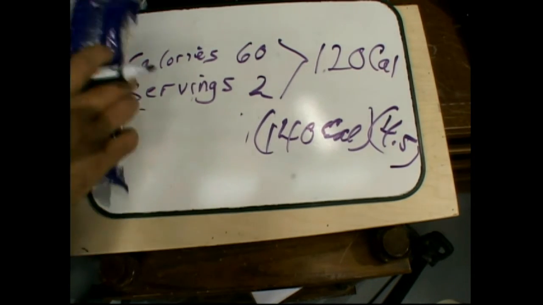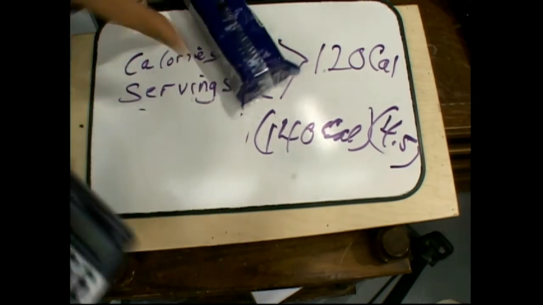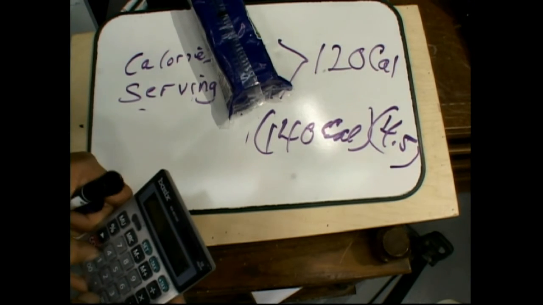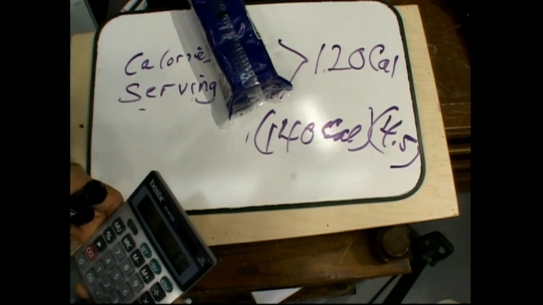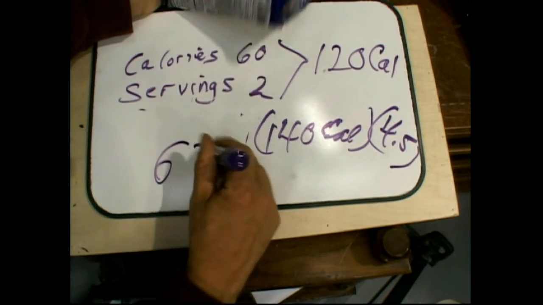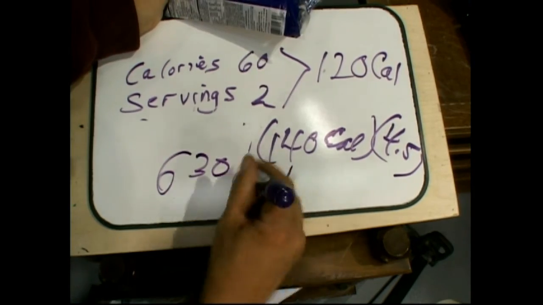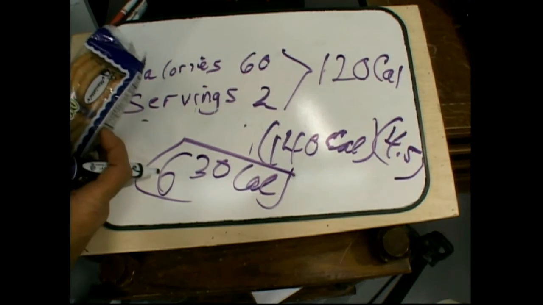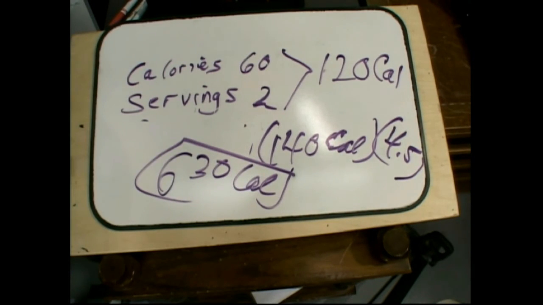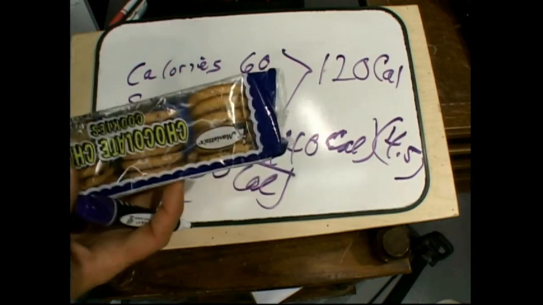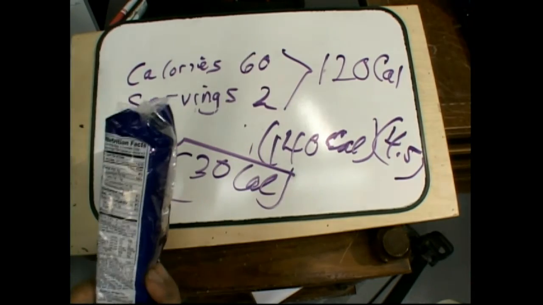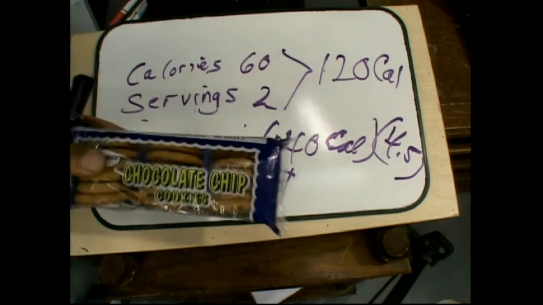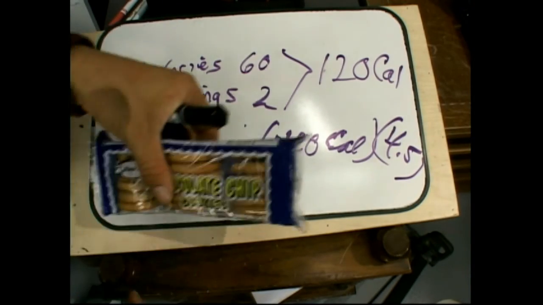We'll use the calculator here. I think the tape's up, isn't it? Get over there. 4.5 times 140 equals 630 calories. 630 calories in this package of cookies. I've eaten that whole thing in one night, no problem. 630 calories, that's about a quarter of my daily caloric intake is from cookies. I used to think they were nutritious. Oh, they're oatmeal, they're this or that. 4.5 servings, see, that's what they're calling that. Really, I would call that maybe 2 servings to an adult.